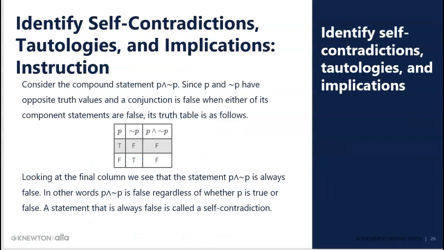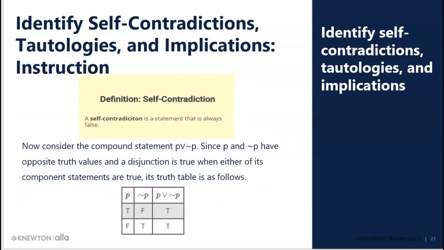So here's another idea of a self-contradiction. If I say P and not P, I get entirely false. So some books just call that a contradiction. The statement can never be true, so it's silly. That's just a vocabulary piece. And this is called a tautology. We talked about that a moment ago, because all are true. P or not P. You only need one to be true for the whole statement to be true. And if you're taking opposite values, one of them is always going to be true. So that's called a tautology.